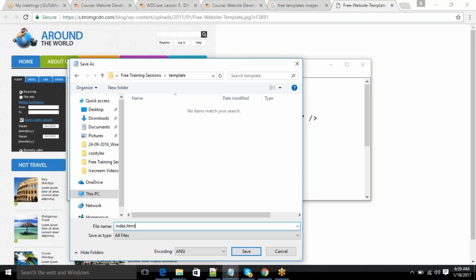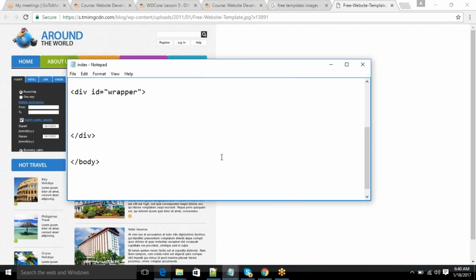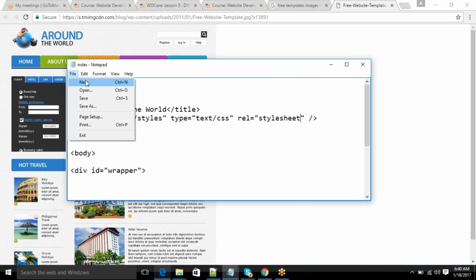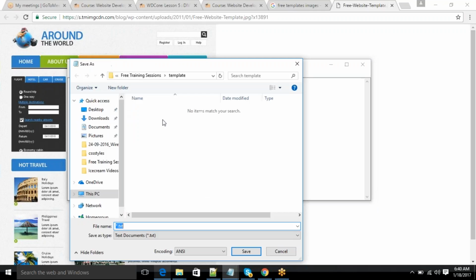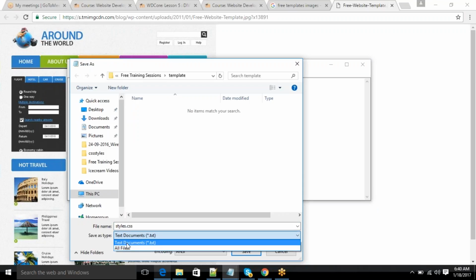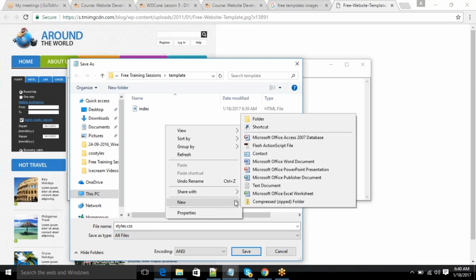Otherwise, it won't show. You need to go to the specific file name, like TRISHOOL.com/about.html. If you don't have an index.html, you need to give a specific name like about.html in the link. Since this is a project, I'm saying index.html and save. Now my file has been saved, and now I'm going to take a new file and say Alt F, save as styles.css, and I'm going to say all files.